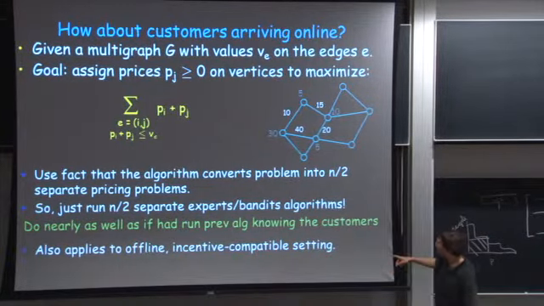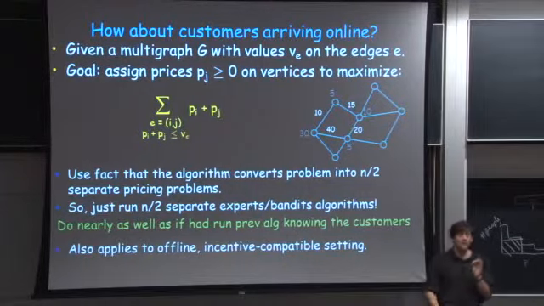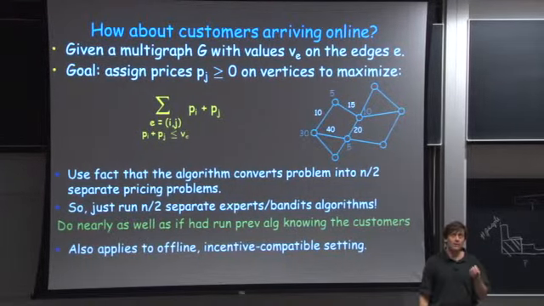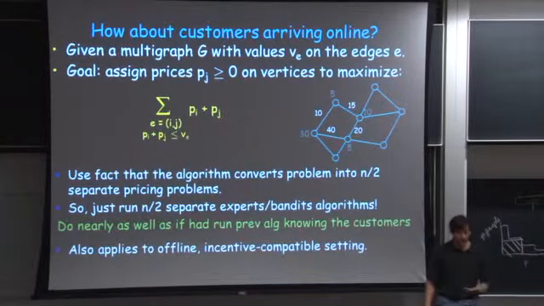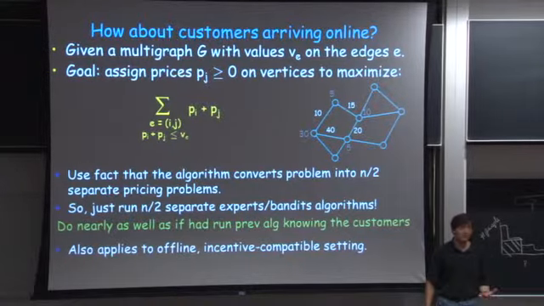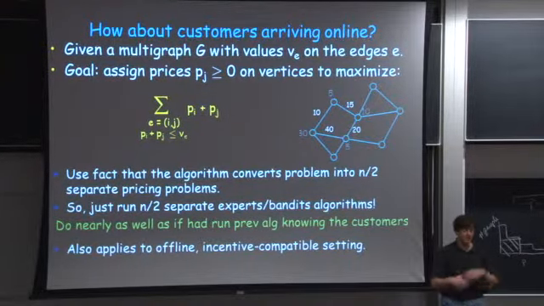And so now this is okay. So I just want to mention one thing. You might ask, is it incentive compatible? That depends a little bit on your model. If you want to talk about incentives, then here you need to assume that people aren't able to control the time at which they arrive. They arrive, they can buy or not buy. They're not allowed to wait around because prices are fluctuating, so they can't just hang out and wait for the prices to go down. They come, they can buy or not buy, and they leave. They don't return, all that kind of stuff.